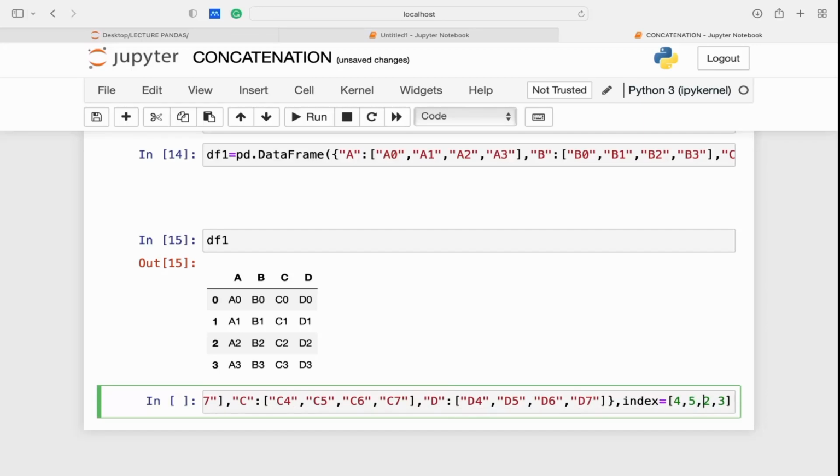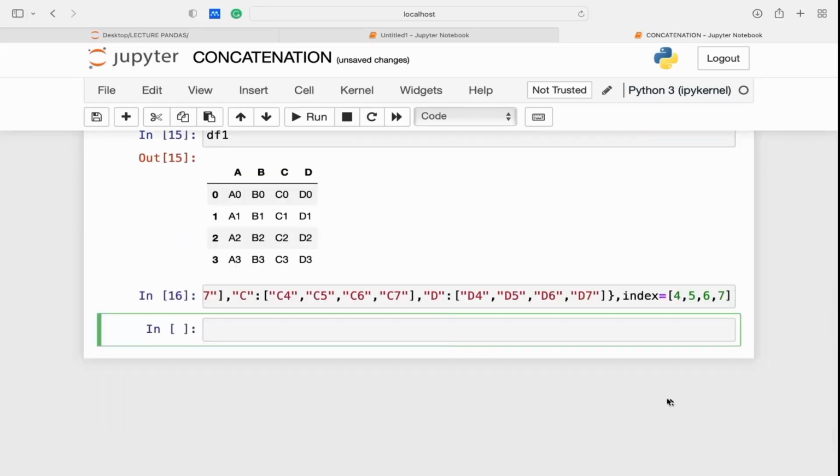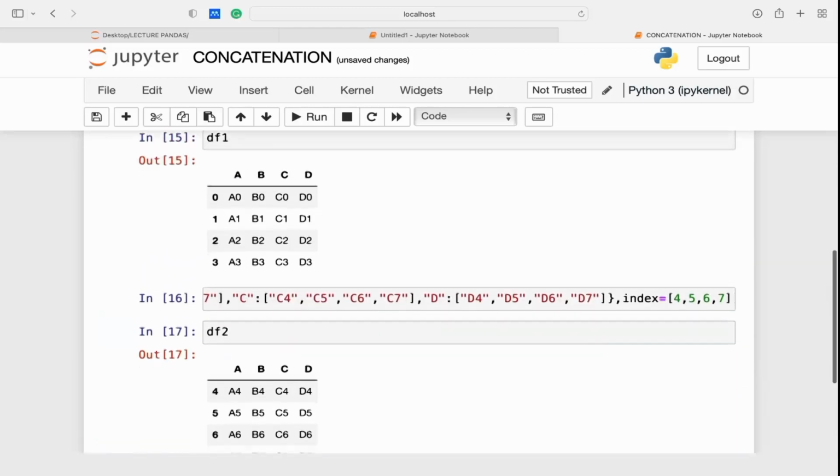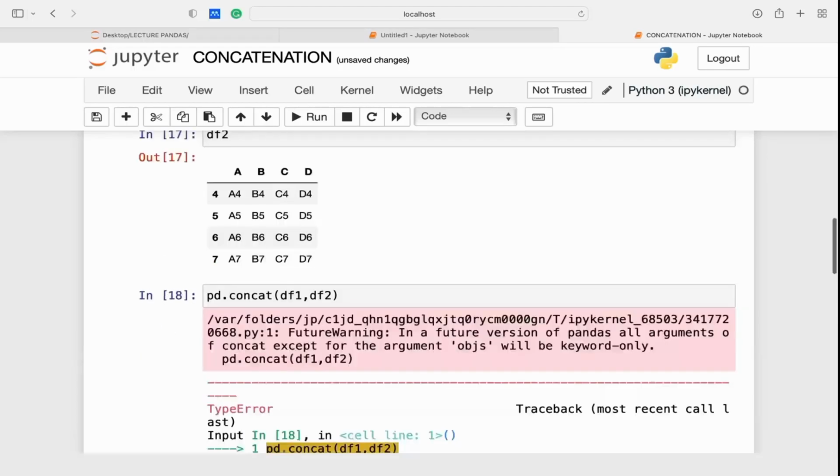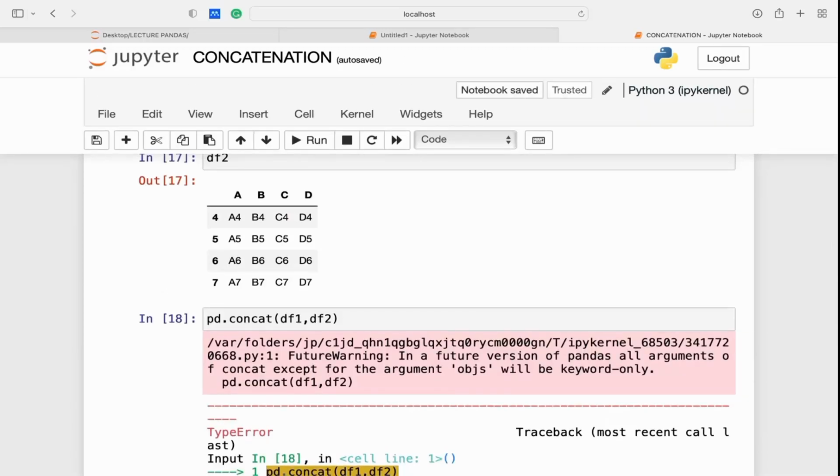Now I'll just run this cell and I'll display the second data frame, that is in continuation of the first data frame. Now I'll write pd.concat and I'll pass both the data frames. So this gave me an error, because always remember that you have to pass the data frames in the form of a list.